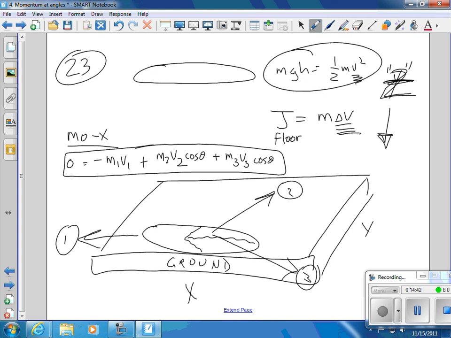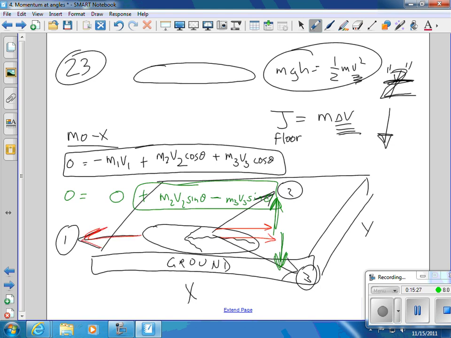And in terms of the Y, that's a little bit easier because piece 1 doesn't move in the Y. So pieces 2 and 3, initially the plate was not moving along the plane of the floor, so there's no momentum there. Piece 1 doesn't have any momentum. And then with these two, m2v2 sine theta and m3v3 sine theta, I got to make one of them negative because they're moving off in opposite directions. So I got 0 equals 0 plus, and you'll see these two terms do indeed add up to be 0. Those two terms in green would be something like these two arrows, the Y components of 2 and 3, they got to be equal and opposite. The X components of 2 and 3 must add up to be the momentum of 1 in the negative X direction, if you will. So that would be a seriously complicated problem. But doable. Thank you.